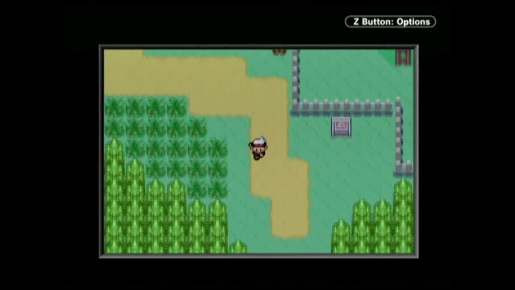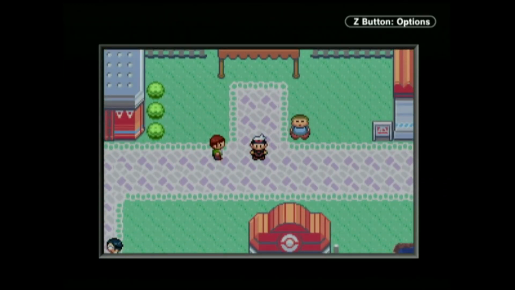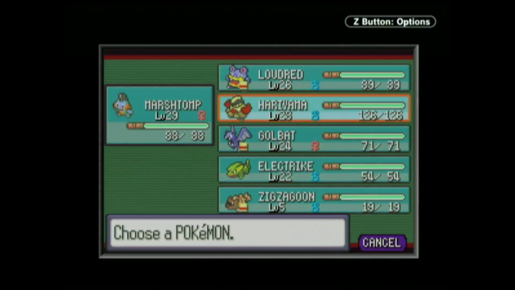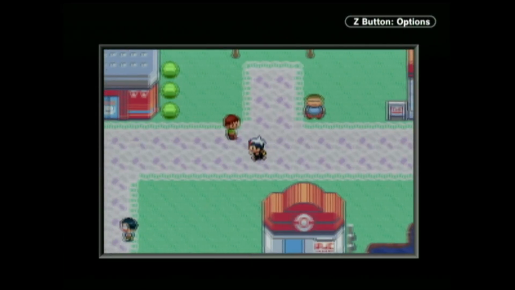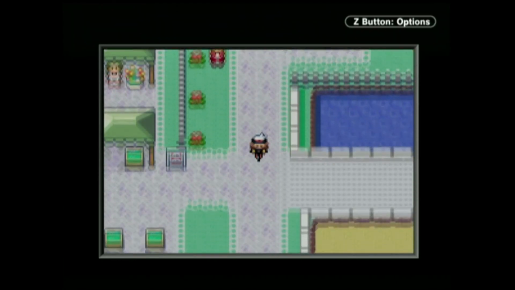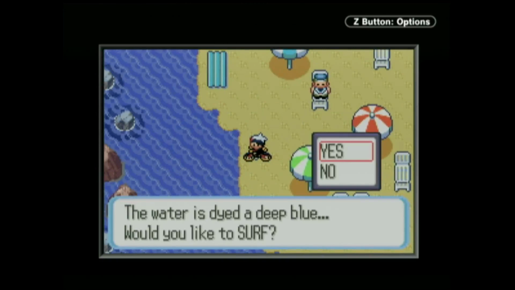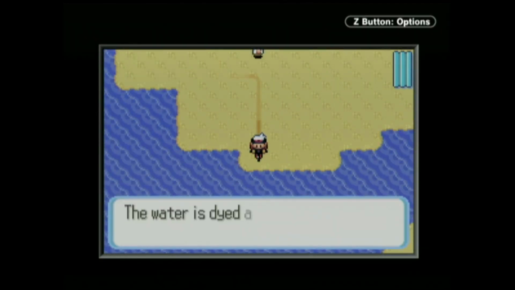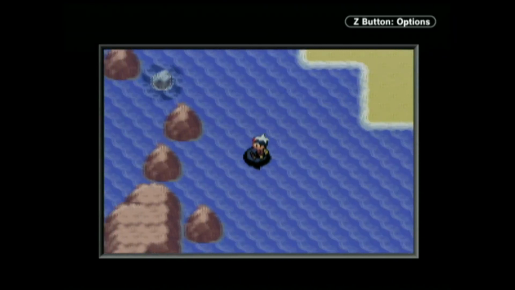I'm definitely going to switch to the Acro Bike as well, because the Mach Bike is just painful. Okay, so we'll put Electric up front, just for the time being, because we're about to go through a shitload of water. So, let's see if I can remember how to do this. It's here, I think. Let's get to the Abandoned Ship.